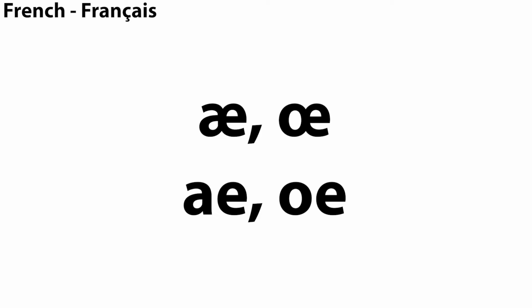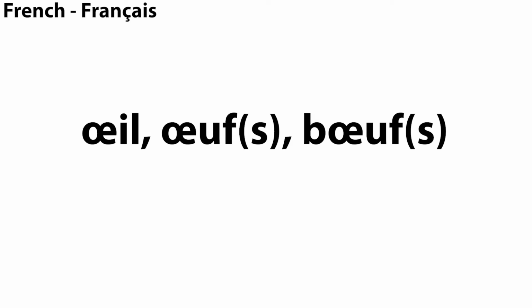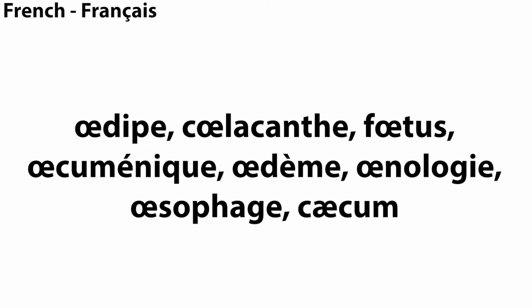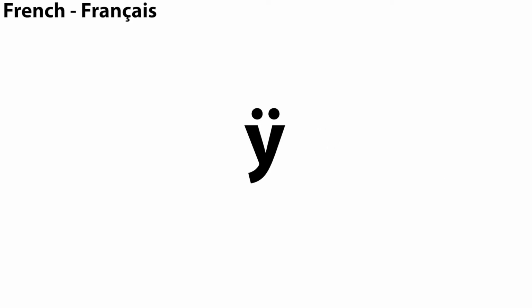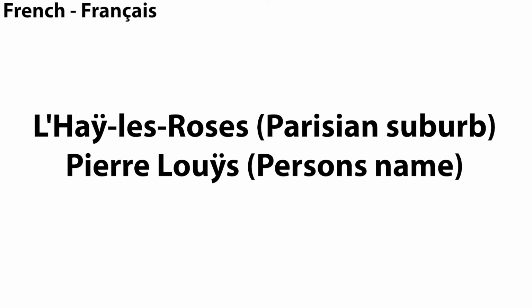However, a few words are still known in French to keep their ligatures, such as œuf, bœuf, and most other words that have these are typically scientific or technical words borrowed from Latin. One more letter which is used in French is the Y with the diaeresis. However, this is literally only used for a few proper names, in other words, names of places or towns or cities within France. This is very rarely used and it is not used outside of certain proper names.